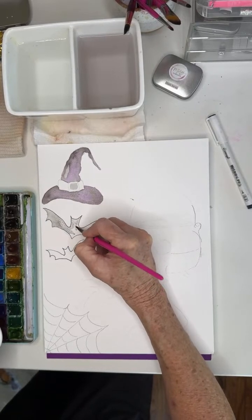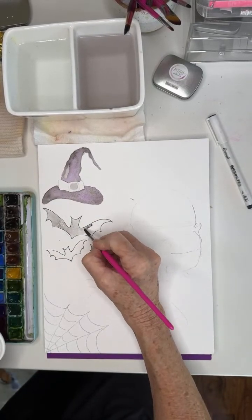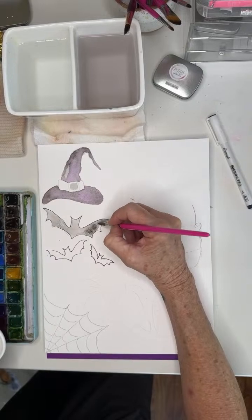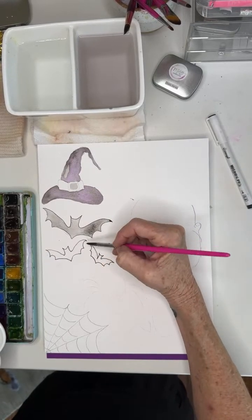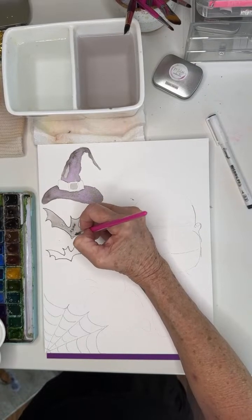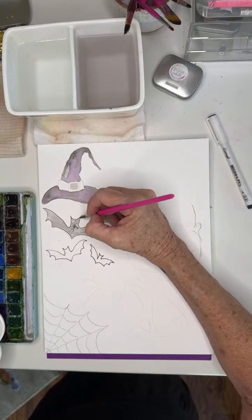And just laying in a light wash, and then I'll go in and add in maybe some blues or maybe some purples in this little bat. But the reason why I wanted to make some of these smaller is because I wanted to show you in the first bigger bat here how that creates this sense of depth, because he's bigger and I'm going to make him darker than the ones in the background there.